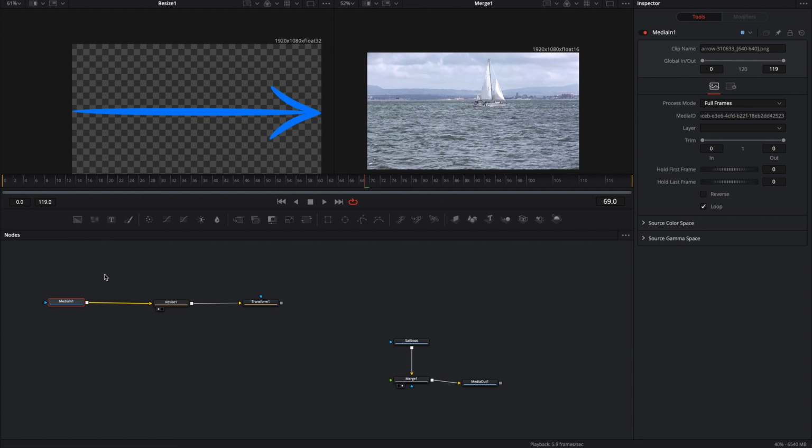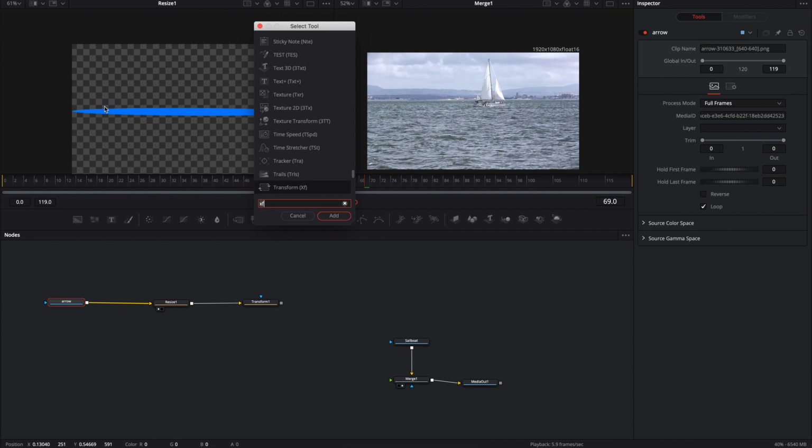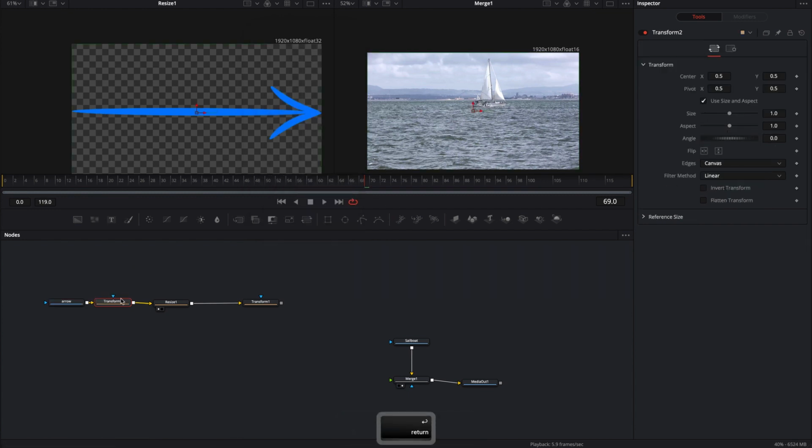So I'm also going to come over here and click on where the media is, the arrow. I'm going to go ahead and rename that arrow, just so I can always remember. And I'm also going to come in and shift space, and I'm going to bring in another transform. And that's just because I want to make this smaller. I'm just going to drop this size down quite a bit, just so it looks appropriate to whatever I want it to be when it's actually moving through the sky here. I also know that we're going to probably flip it because I'm going to want it to come from right to left because that's apparently how sailboats move.